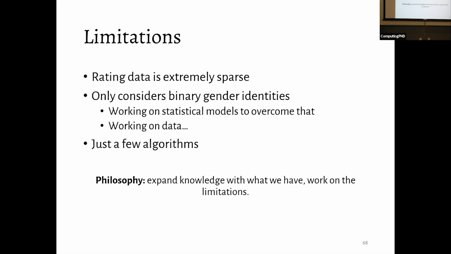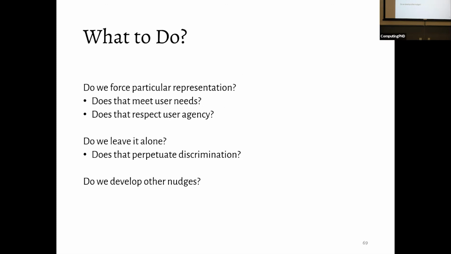If we get a better data set that has better data on user gender, we have to fix a couple of the statistical issues, but we can rerun a lot of this analysis with new data. And others can rerun it internally. I know of a company that has been looking at trying to do this kind of analysis in their own internal recommendations. The question is, what do we do about this?